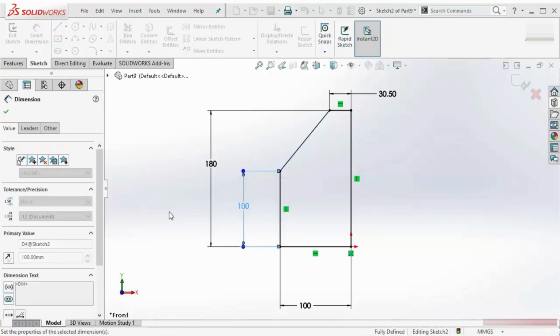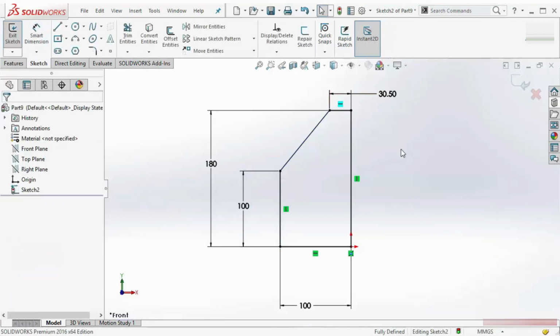So I'll delete it and I have to make one more relation by myself. That's why I don't normally use this, but sometimes for your complex case you may use it for one entity or two entities just to fix them, but not globally for the entire case. Never use that fully defined case.